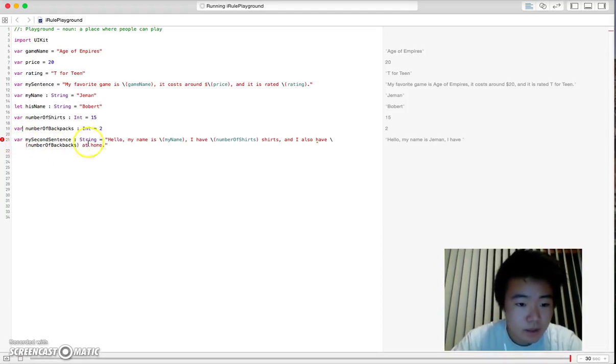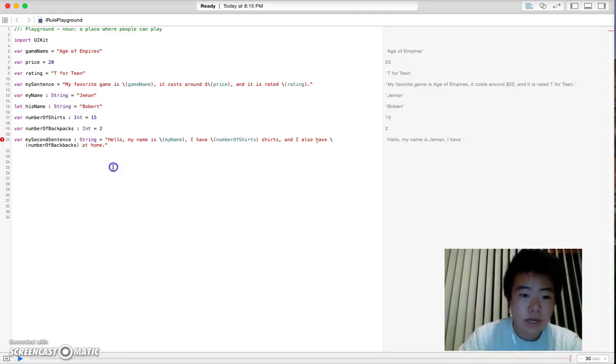Okay, that should work. No, I have backslash number of backpacks at home.